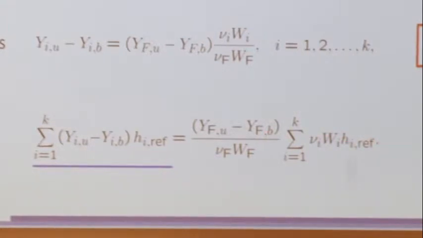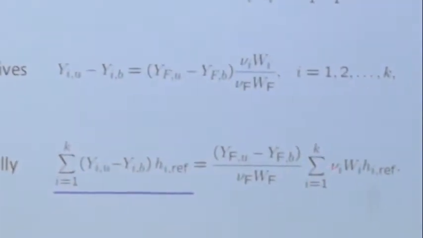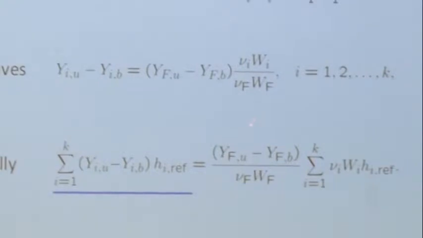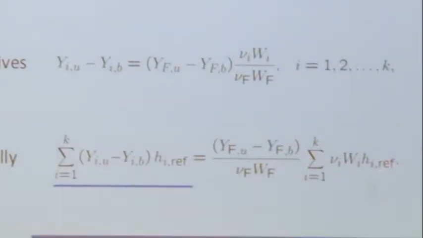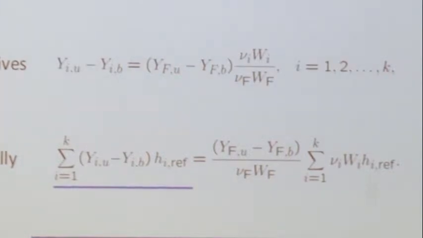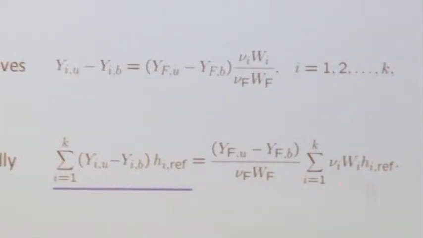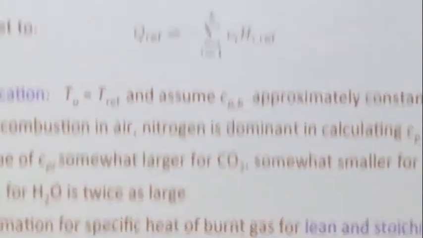But if I sum all these up, you could say this is basically the difference of the enthalpy of the products minus the enthalpy of the reactants. Because this stoichiometric coefficient here is positive for the products and negative for the reactants. That's what we said earlier. And that just gives you the change of enthalpy, or formation enthalpy, over the reaction. So we call this the heat of combustion.